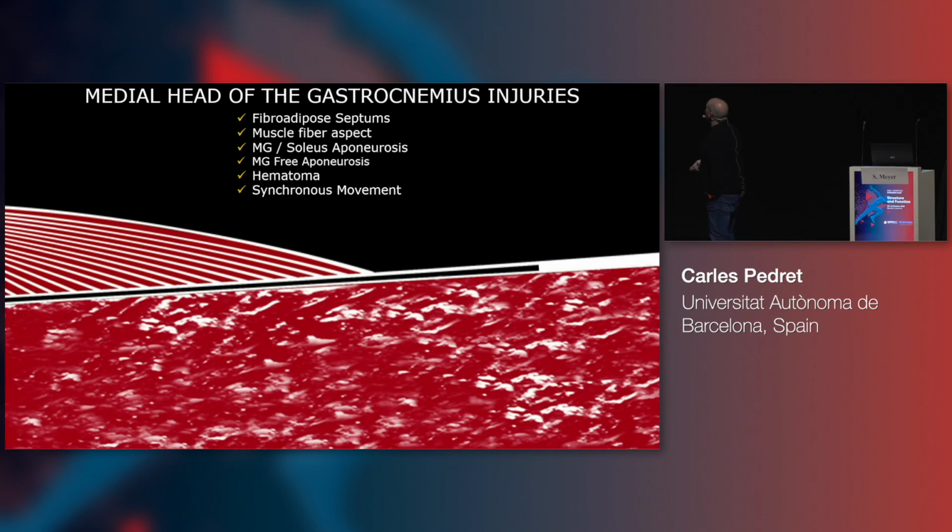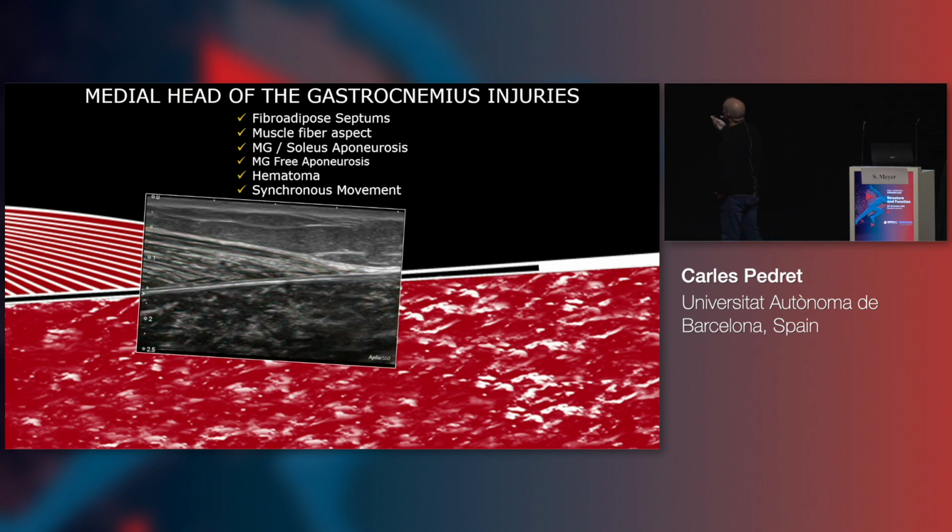So, what we look at here is the medial gastroc, the soleus muscle, and both aponeuroses, and what we call the free aponeurosis of the medial gastroc, which is the portion without muscle fibers between the end of the medial gastroc and the Achilles tendon. This is the free aponeurosis, okay? And you can put it exactly in that way, and you can see exactly what's going on.